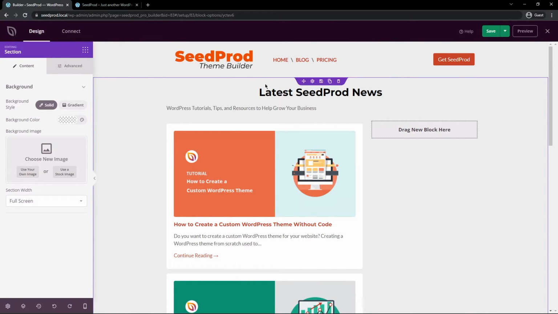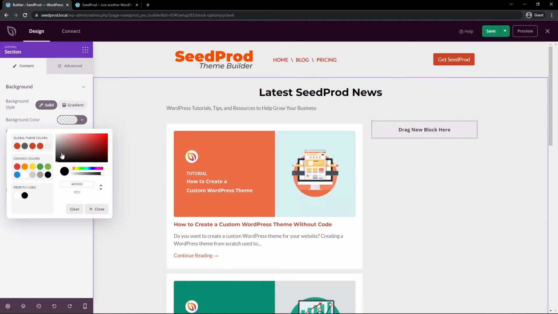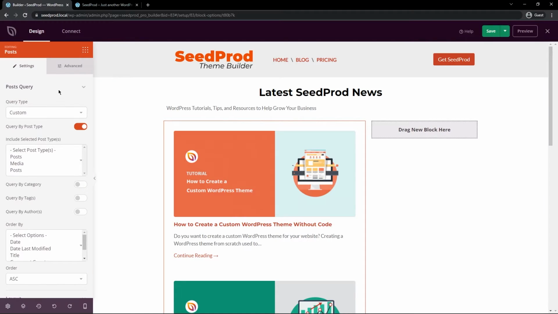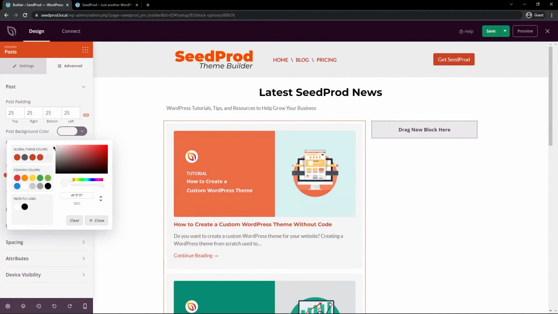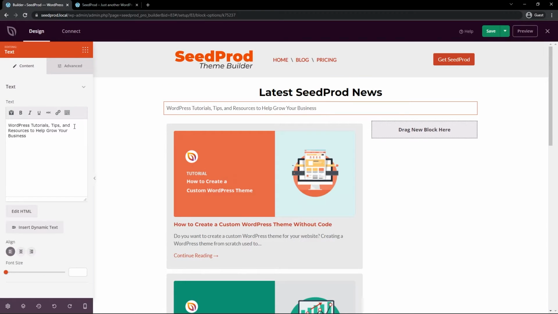Now we didn't change the section here, so maybe we could change that to something a little bit different. If we went white, that kind of cancels out the background color here of the post, so we could come back and maybe we could do the reverse where this is a light gray. All right, let's go ahead and center this.